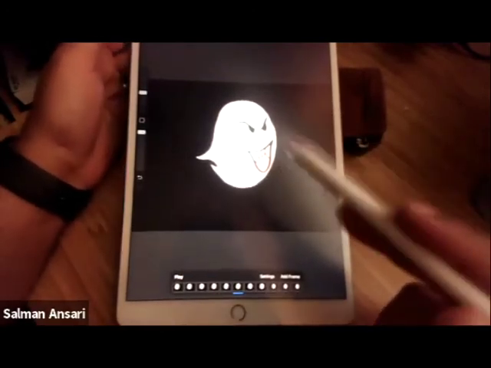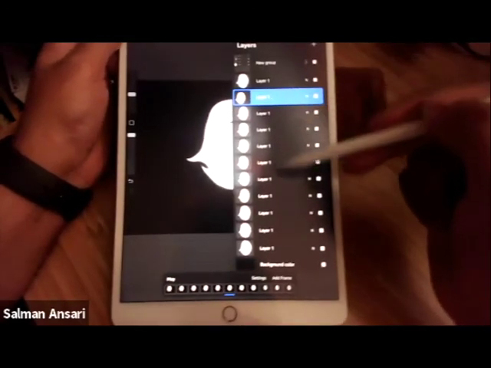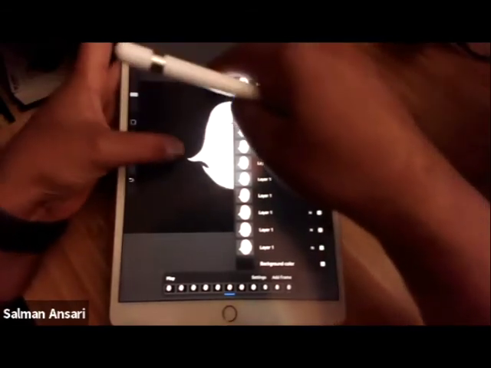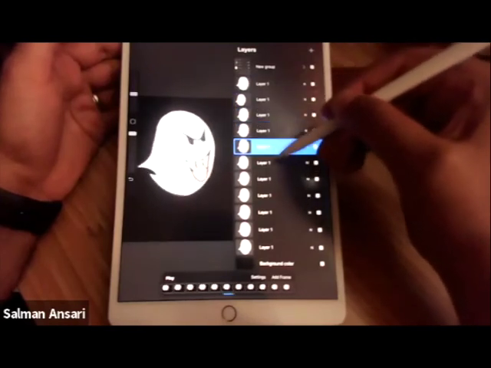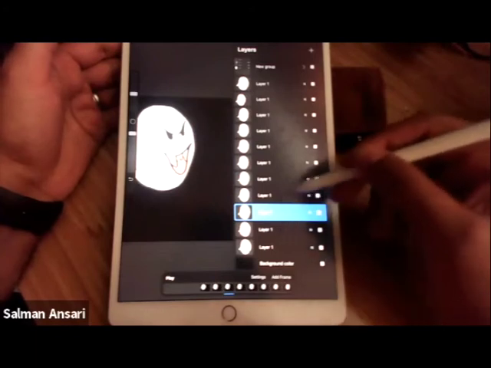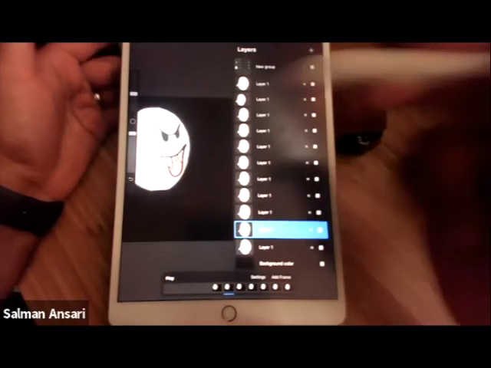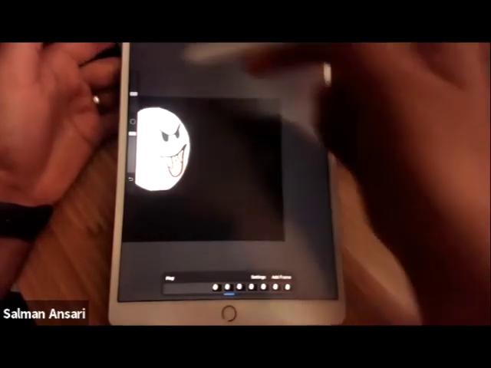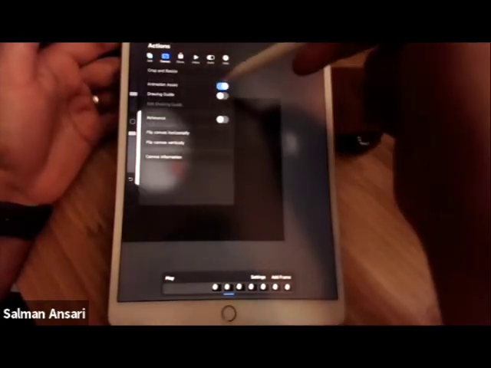But in Procreate, what's awesome is you can just make a bunch of layers, and each layer gets treated as a frame in the animation. So here, I'll show you from here. It's literally just each one is a different drawing, and it takes the top level layer and turns that into an animation. So you don't have to have a whole fancy suite or use a fancy app. You just go in and you turn on Animation Assist, which is a feature here.